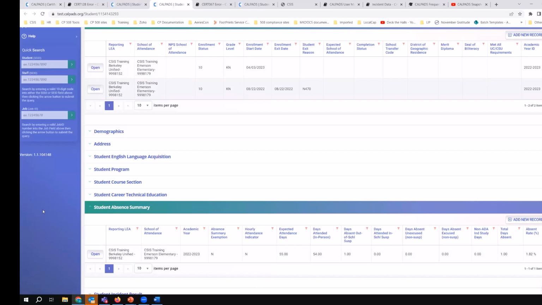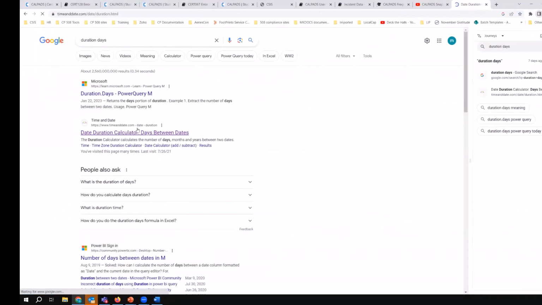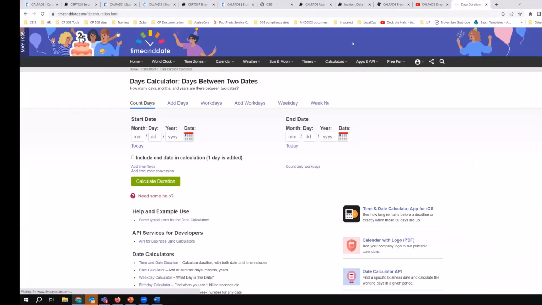However, let's say you have an exit date of March 20 or May 20, right? Between that date, expected days 155. So to be able to properly calculate your days, we normally use this tool. There is this website that I normally use when I troubleshoot errors.